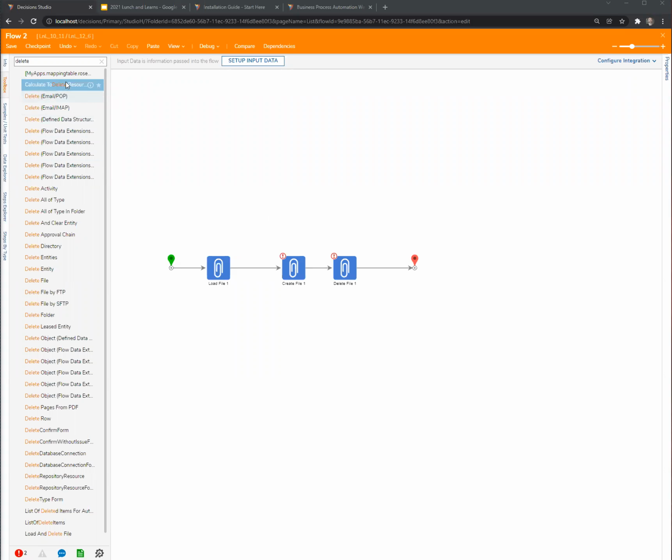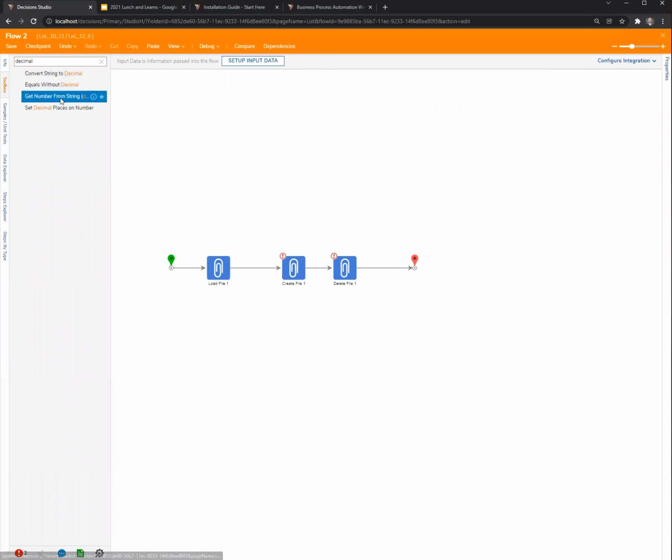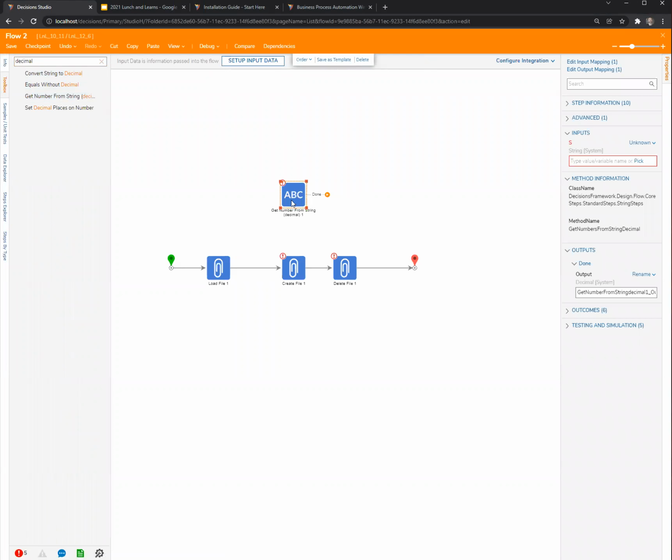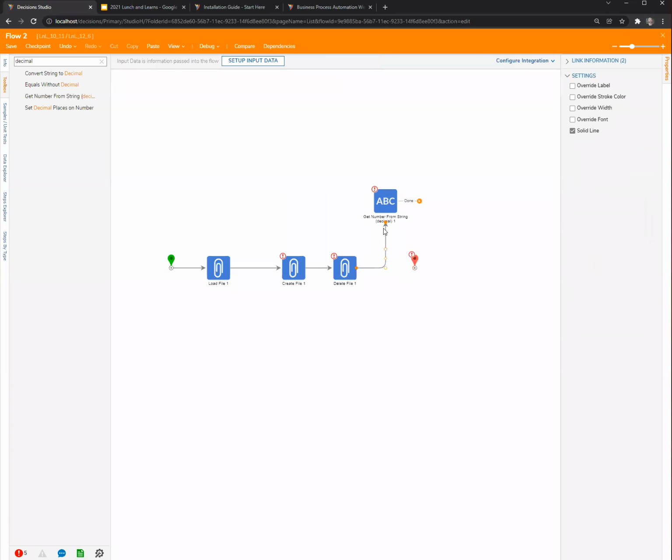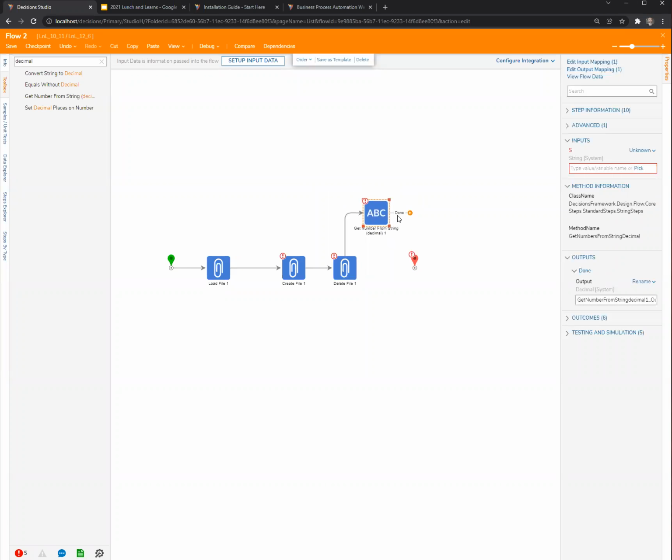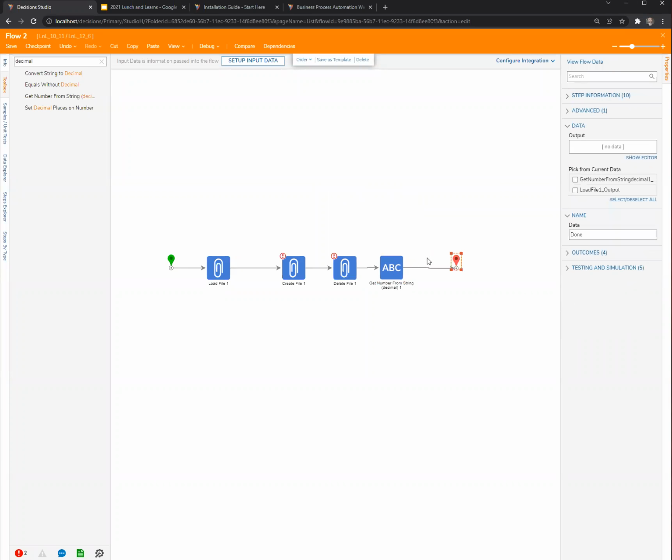Yeah, you need to convert it to a number first. Right, sure. Well, I guess it wouldn't be an int. Is there a convert to decimal? Get number from string decimal. So pass your string into this step. I don't think this step is new, so I'm assuming you have this in V4. But pass your string in here, and let's just say I'm going to pass in 100.12. And then I'll put a create data step here, just so we can see this in the debugger.